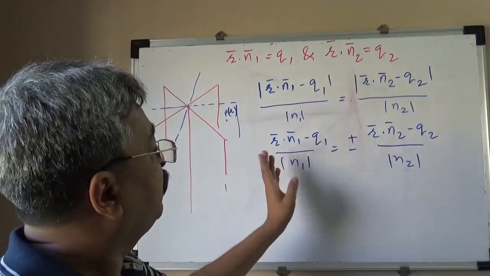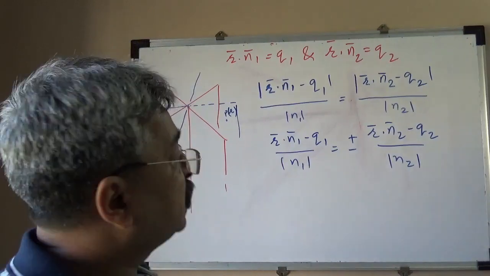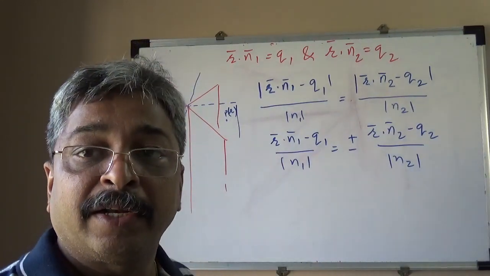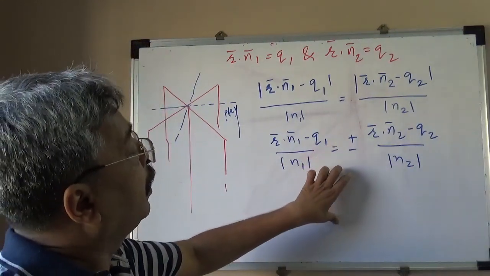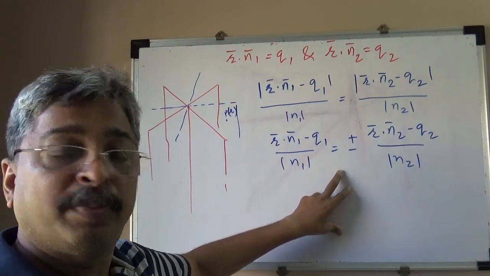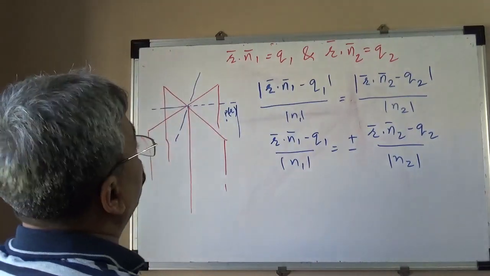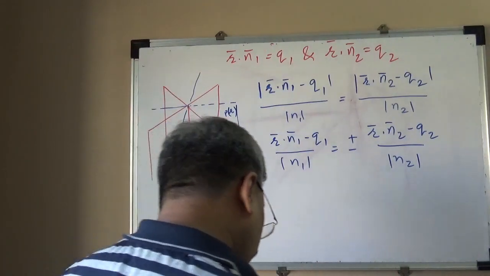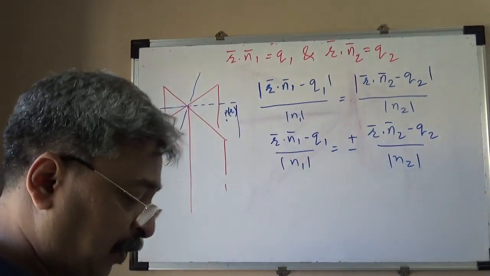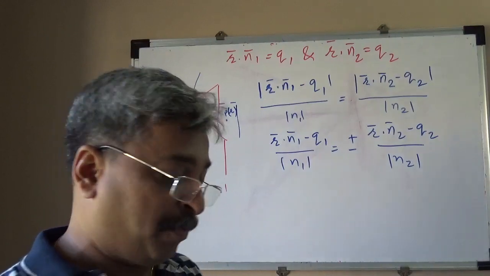So if we simplify, we will get r dot something, and there will be some constants, etc. But that will be a very complicated equation to remember. Therefore, the equation of planes bisecting the given two planes is finally written in this form only. Okay, then what we are going to do is find the perpendicular distance of a point from a line.